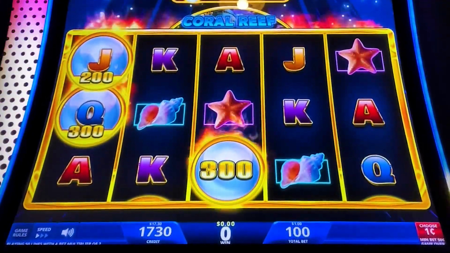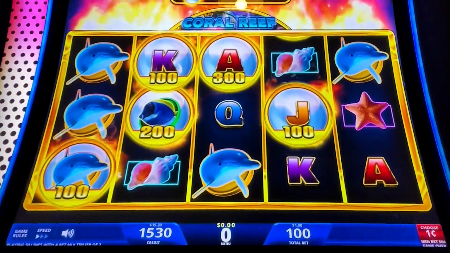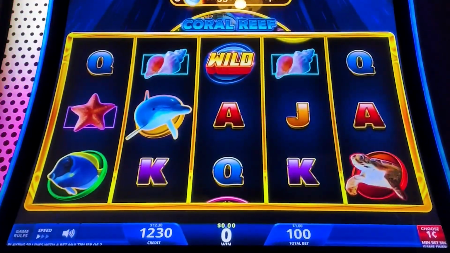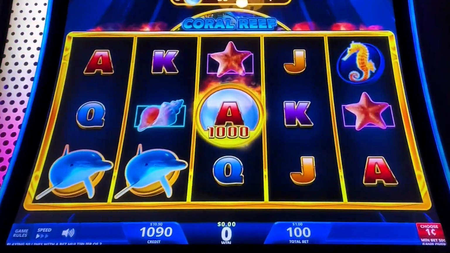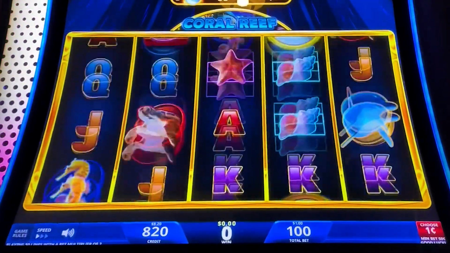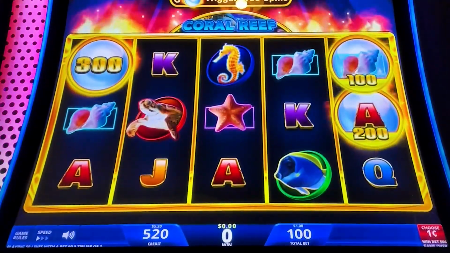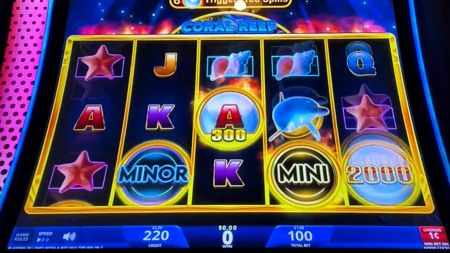There's the rising part things. Aha. So it looked promising for a while. Those bubbles will show up at the bottom. Mini is just 10.